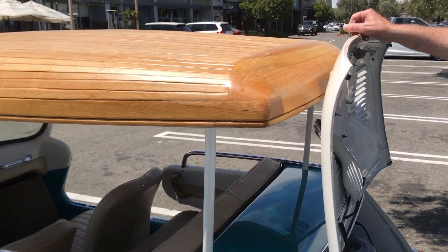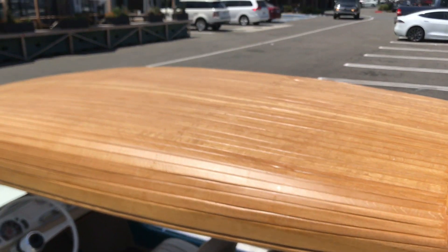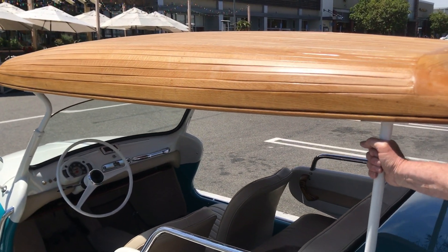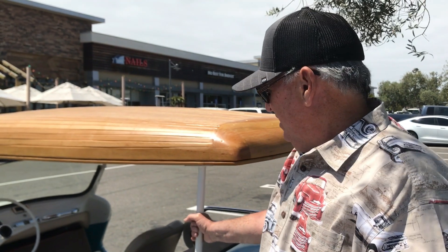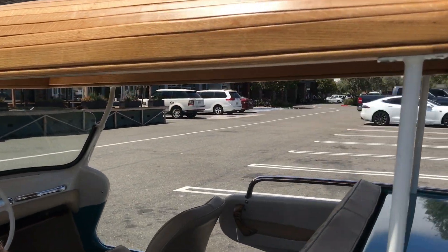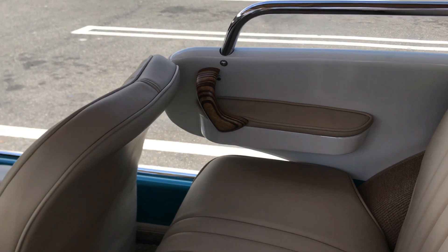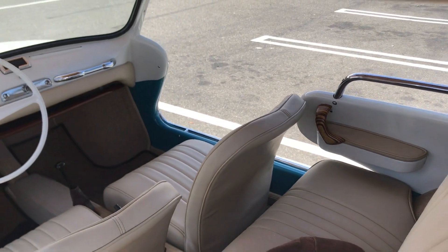Let's talk a little about this roof — this is something I've never seen. Originally these came with Surrey tops, but I wanted to put vintage surfboards up there with glass fin tails and tail blocks like they had in the '50s and '60s — I was making a surf tribute car. These hand grabs on the armrests are supposed to look like a tail block on a surfboard. That's the Woody top, because it's kind of a surf culture thing.